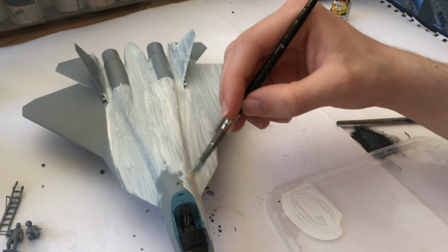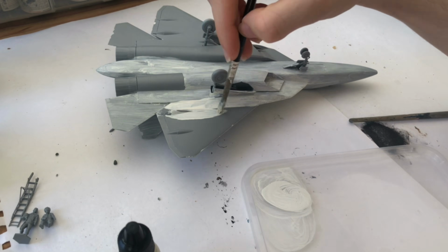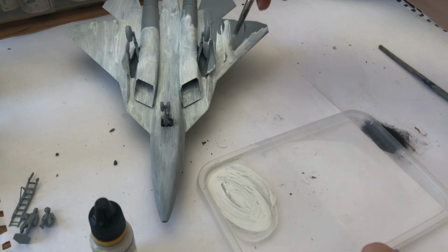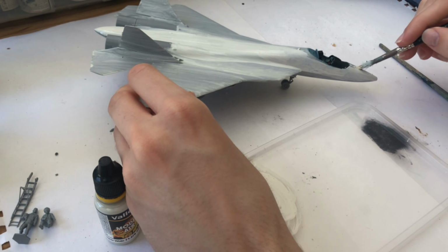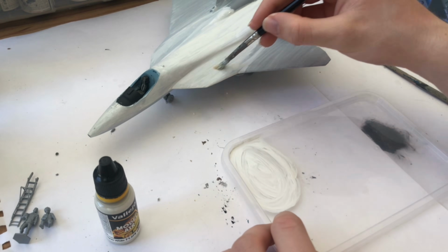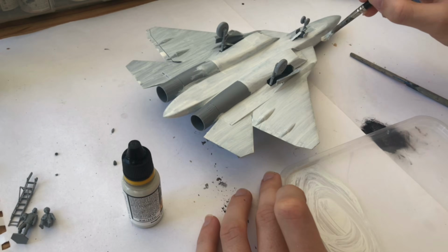I thinned down the paint by mixing it with a little bit of water after it was squeezed out of the bottle, and then I applied it over the model, as much as possible trying to go from nose to tail in the same direction to help reduce any brush strokes. With brush painting, you want to keep your paint layers nice and thin, and build them up in several layers rather than doing any thicker ones to avoid filling in any recessed details and creating visible streaks.